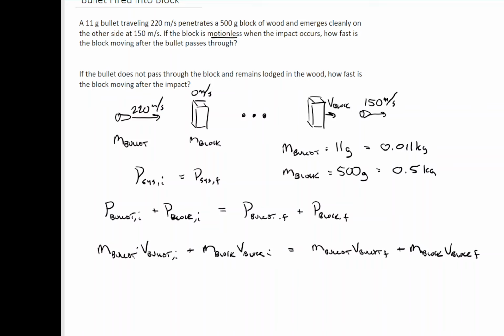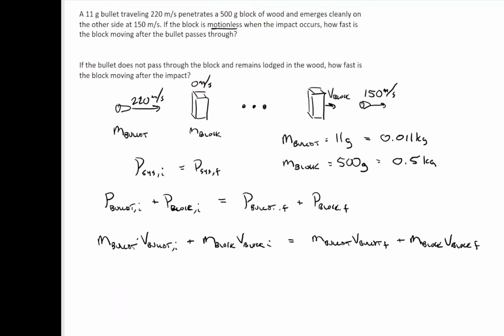We know the velocity initial for the bullet and the velocity final for the bullet are given. They're both to the right. I can write that in here with my notes. In fact, I'm just going to put it right here on my picture, v final. And now I can plug in some values. All right, when I plug in the mass of the bullet, I have 0.011 kilograms, and its initial velocity is 220. I'm going to put a little plus sign there just as a reminder that we want velocities to always have a sign.